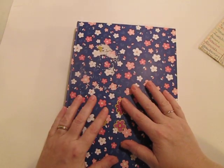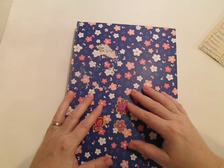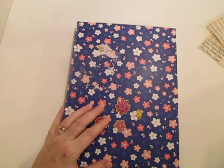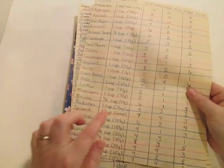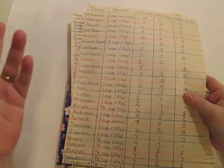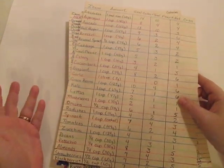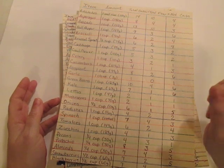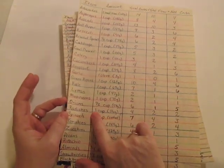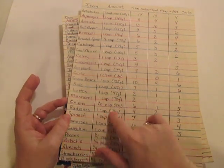I've measured almost everything, but sometimes, after it's cooked, like cauliflower or cabbage or something, it's hard to measure it. So that's why I put the grams on here, so I could measure the pre-cooked weight of, you know, some lettuce. It's hard to get a cup of lettuce to be what they're trying to tell you. And then sometimes, like, I would probably never use a cup of radishes, so I would want to cut this in half or even a quarter.